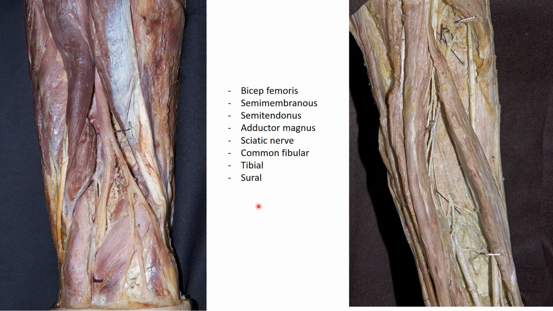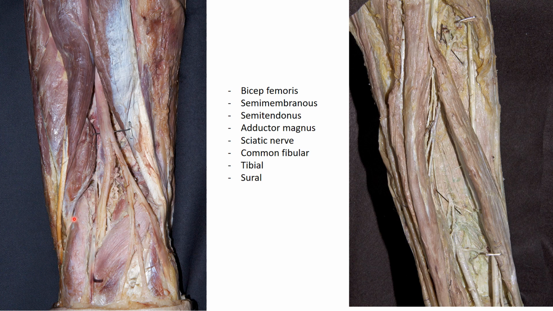As I continue down further into the leg, here we're looking at the popliteal fossa. So in the popliteal fossa, remember that our borders are going to be the heads of the gastroc. We have a medial head and a lateral head. And you say, Ryan, how the hell did you know that this was medial versus lateral? There's two ways that I figured that out. One is I looked and I saw this long tendon coming down the leg. This is going to be the semitendinosus. It has a very long tendon, which I can see here, going to the pes anserinus.